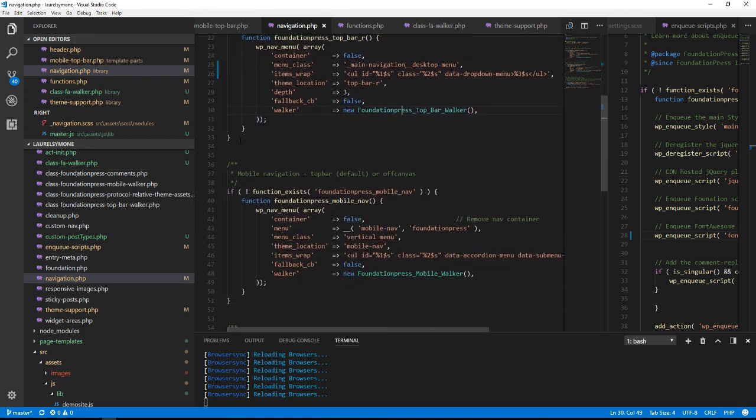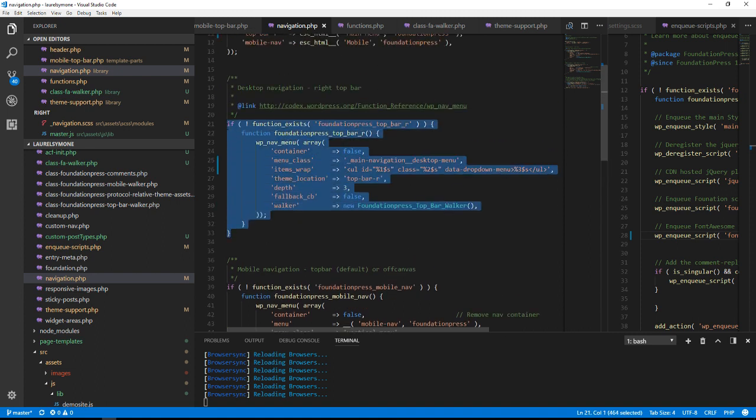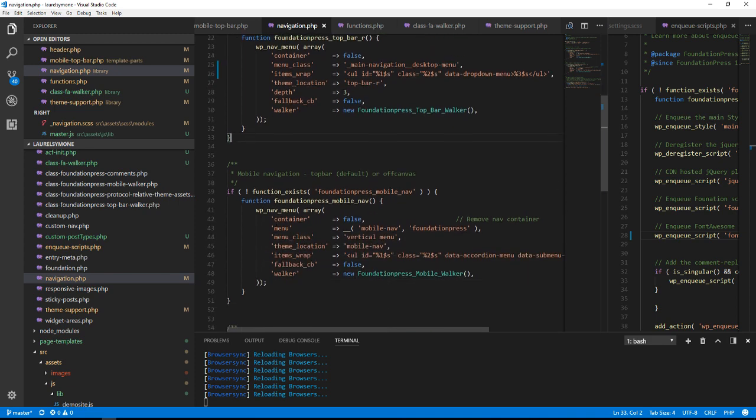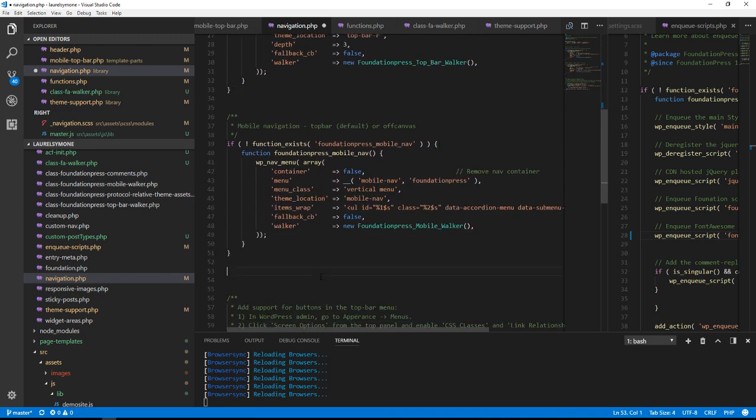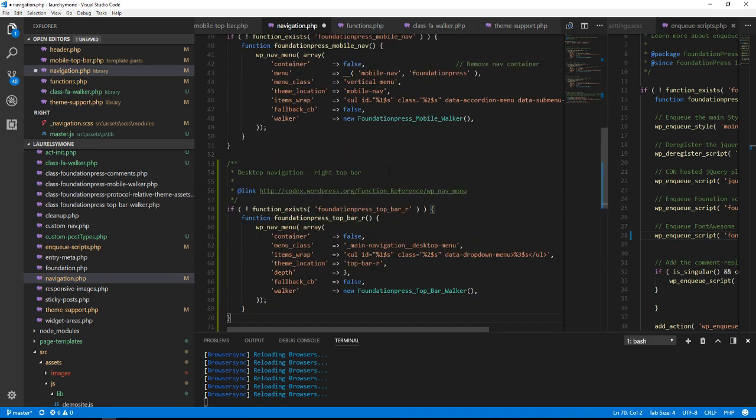And then let's create another one for the footer. Let's do footer social nav. Footer social.